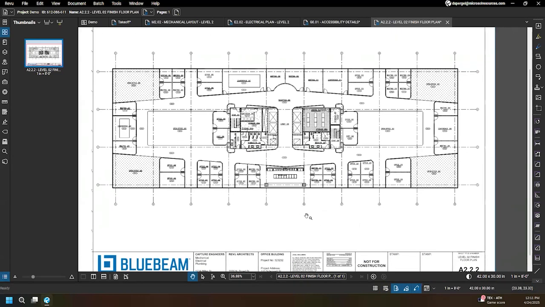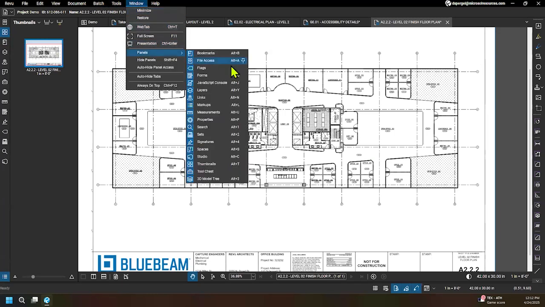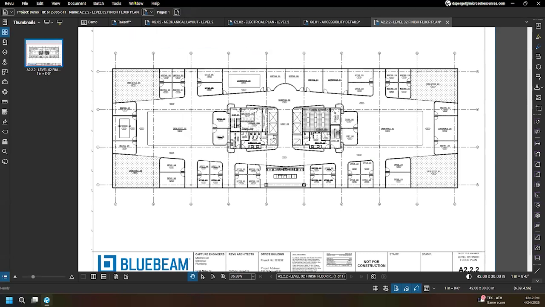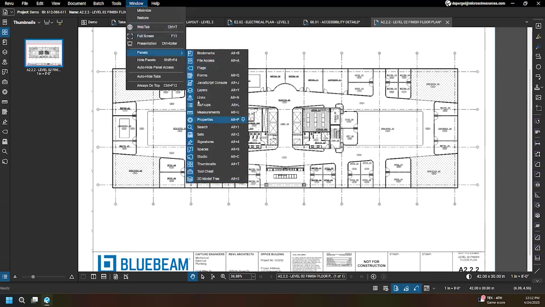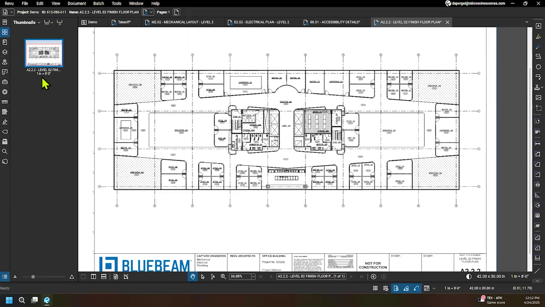So where do we set the scale? There's a few places to set the scale, actually. One way is in the thumbnails panel, which is these little four boxes, sometimes on the left hand side. If you need help finding your thumbnails panel, you can find it under Window, Panels, and then Thumbnails right there. So this is where all the panels live in case you ever lose them.